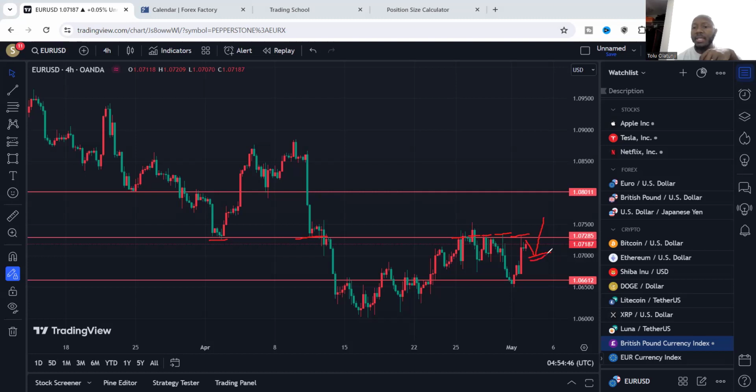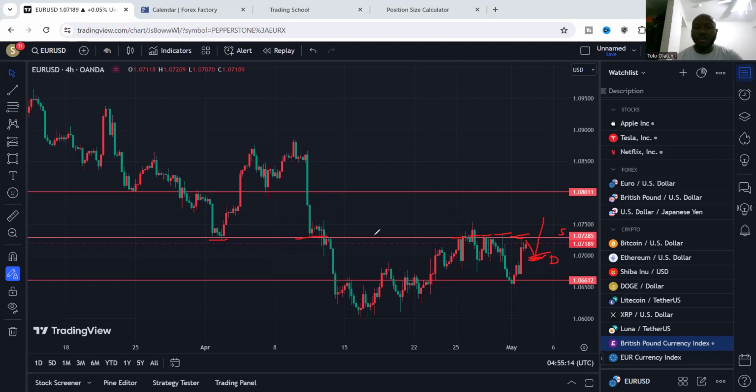By the way, there is a difference between support and demand. This area here, once it breaks out, should not act as support. But this point here, that is also known as the origin of the move, is what we call the demand. So support and demand are areas where you want to buy, but they're slightly different in their location. That's all. But they're still areas where you want to buy.